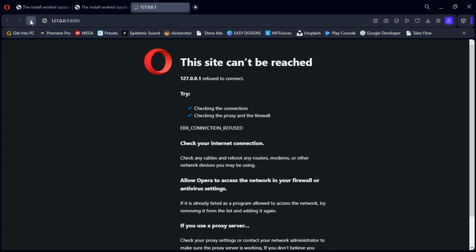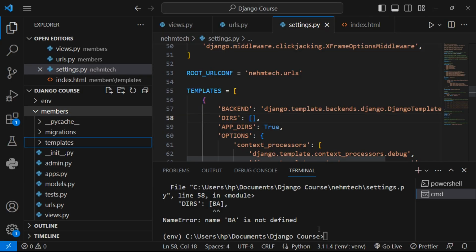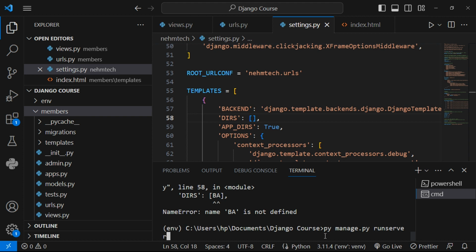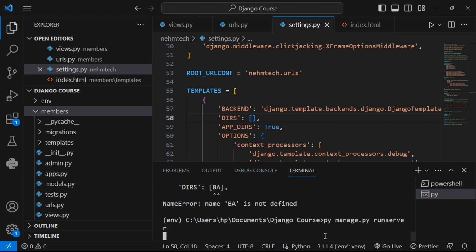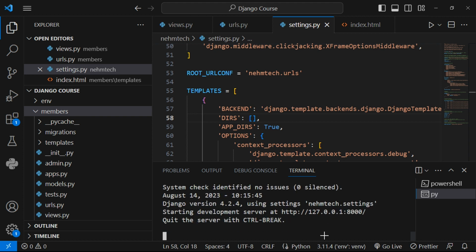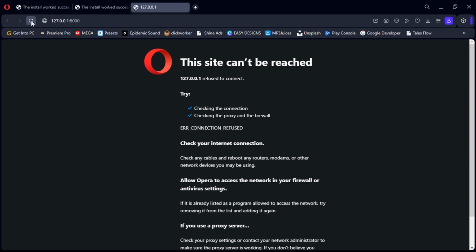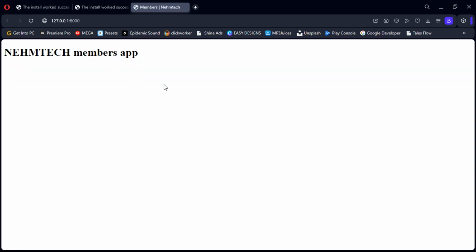So guys, we need to run the server. So how do you run the server? Just say py manage.py runserver. Then let's try again to refresh and see. Yeah guys, you can see now it's working. It should be templates, not template.